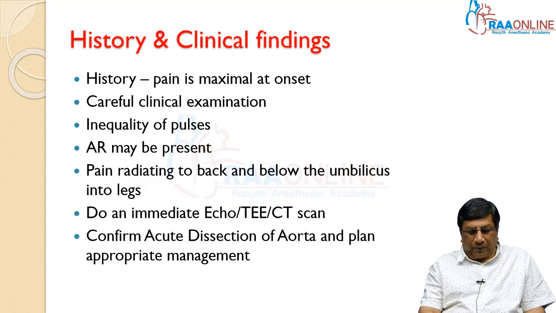So any acute chest pain, it is always go into 3 or 4 important points like the history, whether the pain is maximal at onset. So one of the important imitator of acute coronary syndrome is acute dissection. So problem is acute dissection also can have ST elevation because of coronary dissection. The important practical implication is that the thrombolysis is contraindicated in dissection. So if you miss dissection and you think it is STEMI and give thrombolytic therapy, it may kill the patient.